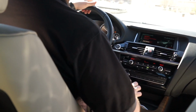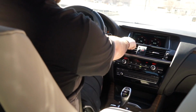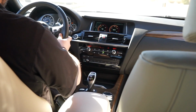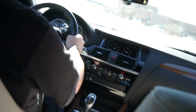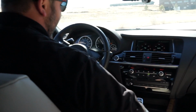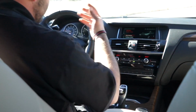You've got 4 different modes. You've got Eco Pro, Comfort, Sport, and Sport Plus. And we're going to go in Sport Plus. We're going to go to our sports displays right here really quick. You can see the horsepower and torque, and we're going to let that go, and then we're just going to stomp on it. We can't really time it, but 0 to 60 in 4.7 seconds is what BMW rates this vehicle at. So something to note, this car is an absolute blast to drive.